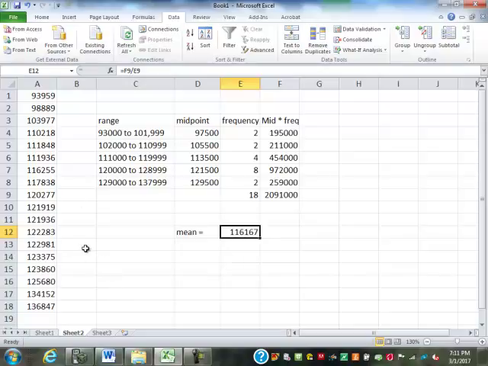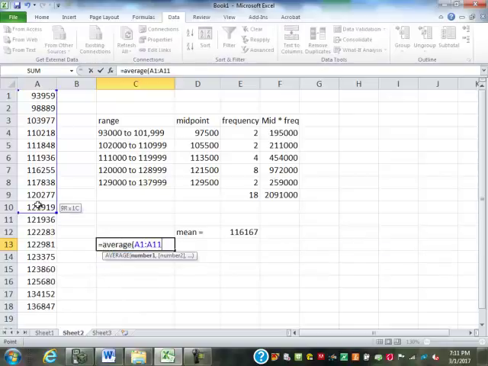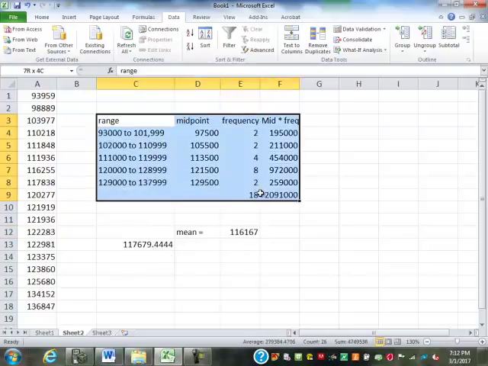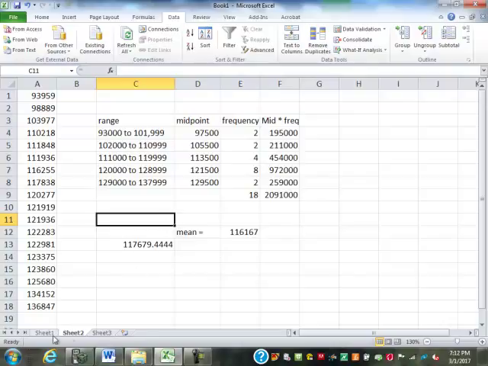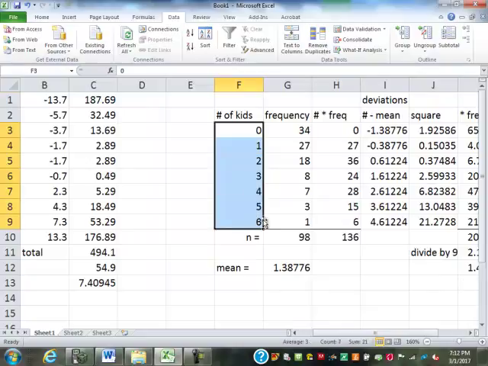Now I purposely did this with a small enough data set so I could actually find the mean. The real mean of this data set is 117,697. So you can see it's close, but it's not exact. I'm never going to ask you to do this in this class. I might ask you to do this where you have the single values instead of ranges. We'll see what mood I'm in when I touch up our test. I usually adjust the tests. If I'm in a good mood, I might just put that on there as an extra credit question.